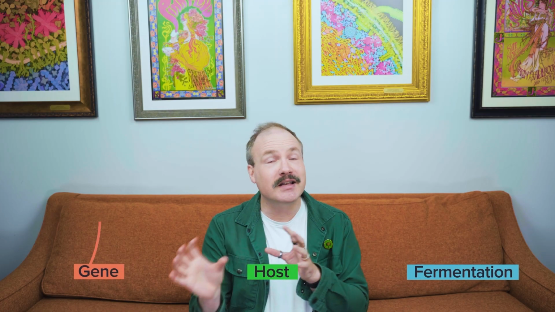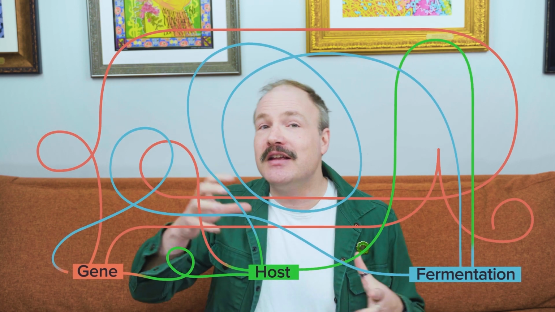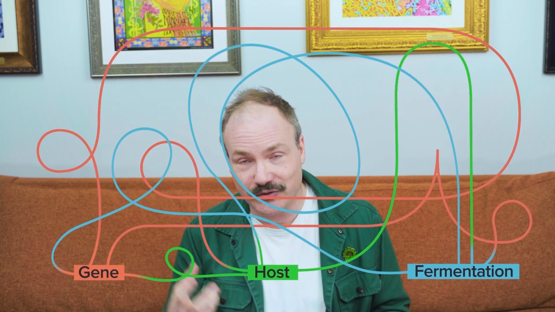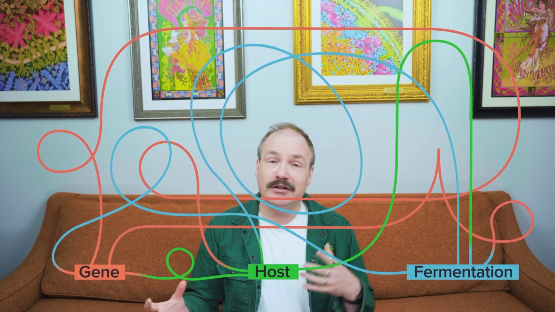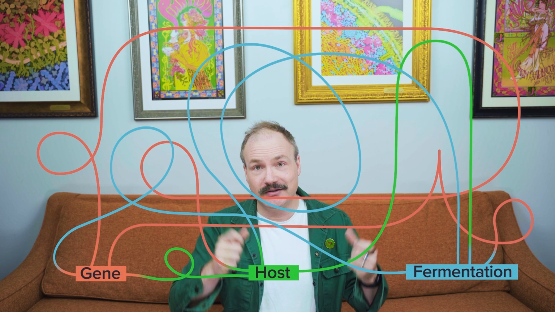If biology was perfectly modular, we could optimize each thing separately. One team for the host, one for the gene, one for the fermentation. Each team could focus on the simpler job of just getting their part right. But biology doesn't like that. The systems influence and depend on each other. Changing the fermentation temperature might mean you need a different mix of chaperones to help your protein fold. Changing the gene expression level might make the cells hungry for different nutrients, and so on.